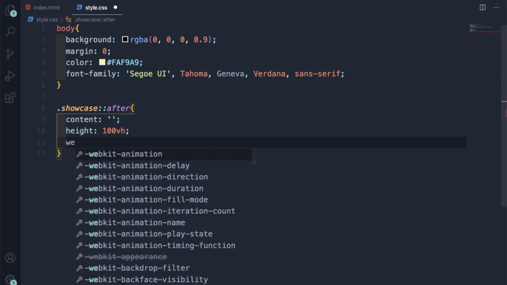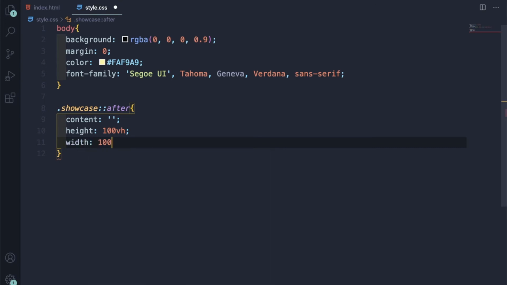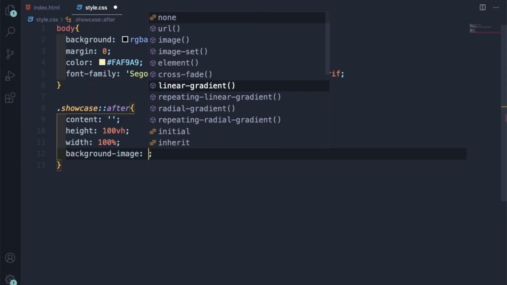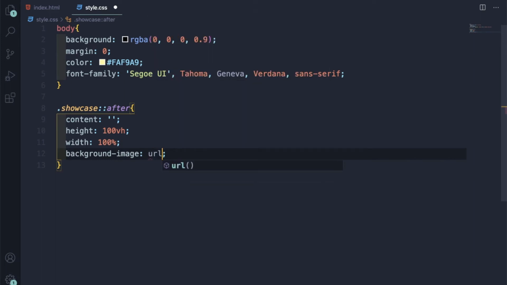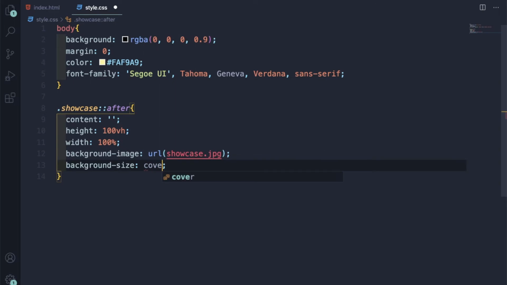Then width will be 100%. And now the main thing, background image, it will have the URL and our showcase.jpg, background-size cover. So these are some important things which we need to do, or it will repeat itself and many things.